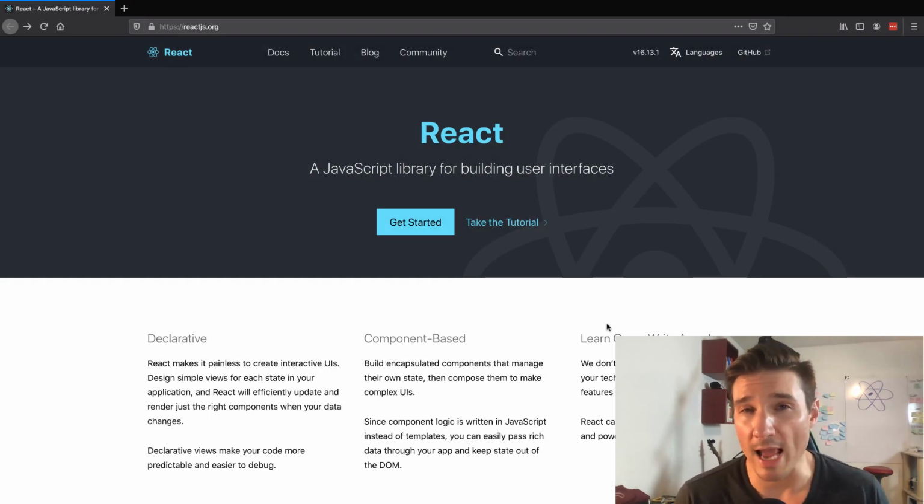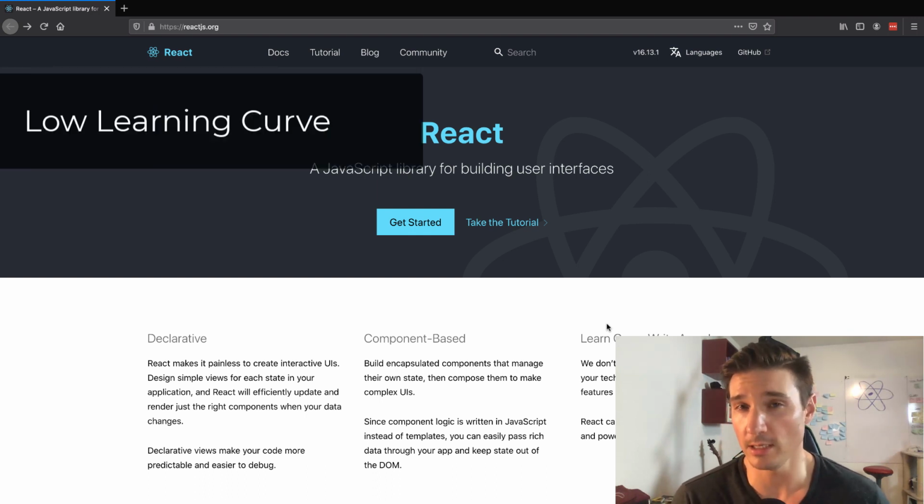What is cool about React, in my opinion, is that number one is that the learning curve is pretty low. It's especially true if you only focus on doing the things that React does. Now, if you Google around about the learning curve about React, you'll find that some people actually say that the learning curve is high. But those people specifically refer to building more complex applications.